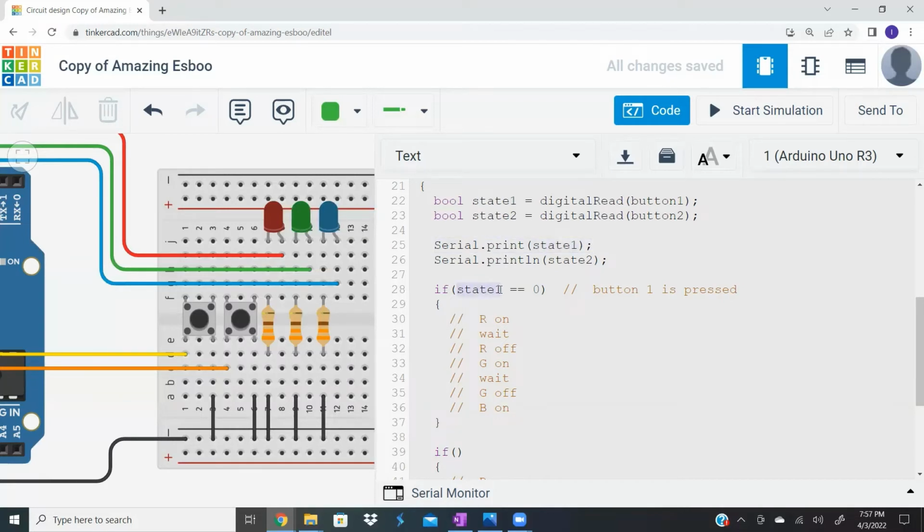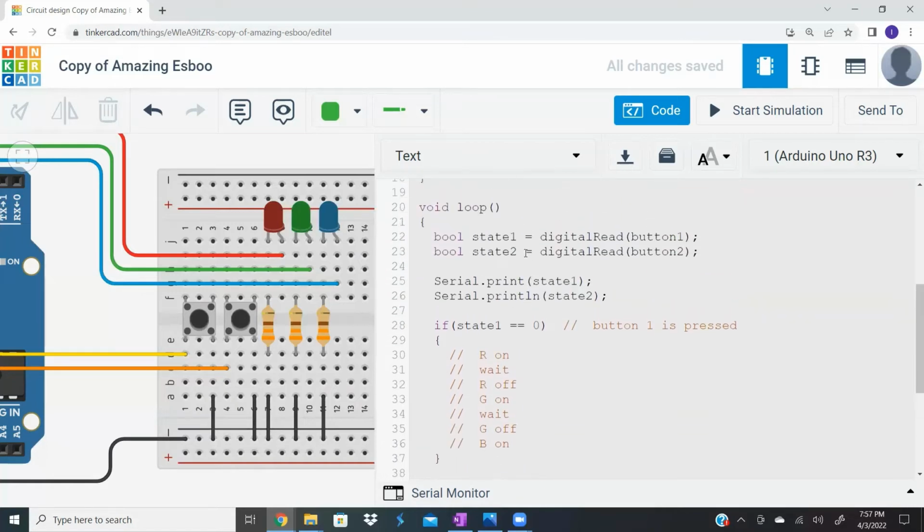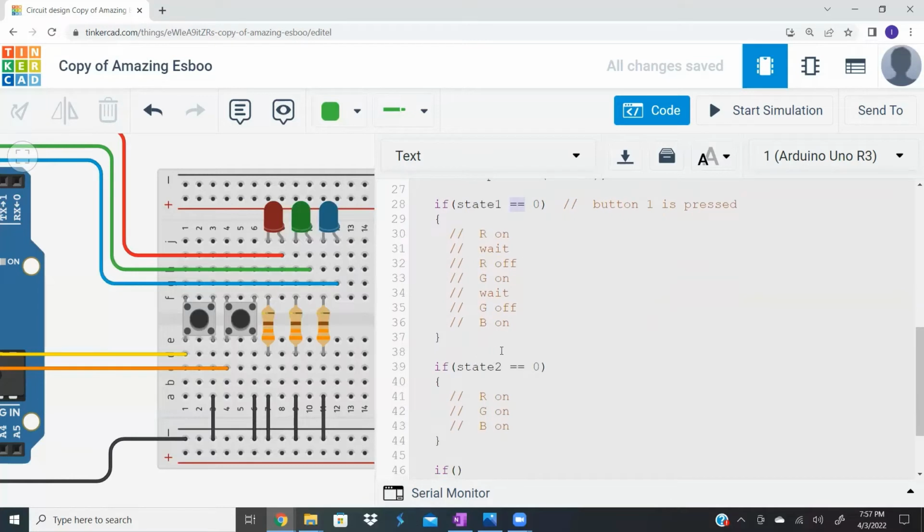If state 1 is 0, then this condition's true. If state 1 equals 1, then this condition's false, and it's going to jump over this and check the next one. Well, the next one was, what if the other button's pressed? Well, that would be state 2. If state 2 is equal to 0, remember the double equal sign is checking to see if those two things are true. The single equal sign sets a value, right? It assigns a value. The double equal sign checks to see if that is true.